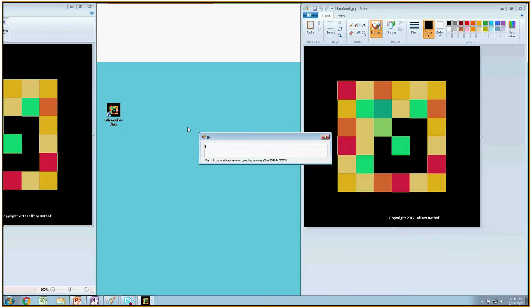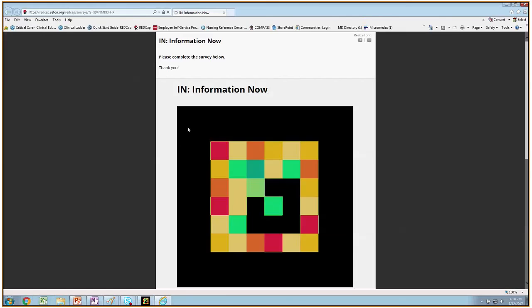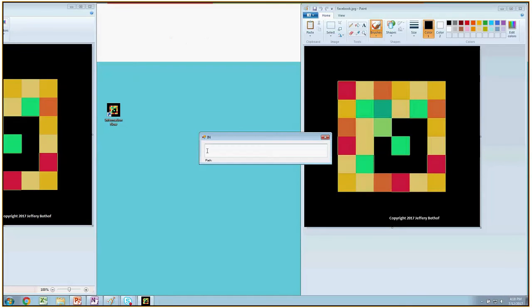In this case, I'm being brought to RedCap, which is a tool that we use often to perform auditing. The great thing about this program as well, and many of the QR codes, is that you can use QR codes in different colors, which can help you differentiate between the data that the person is trying to get.